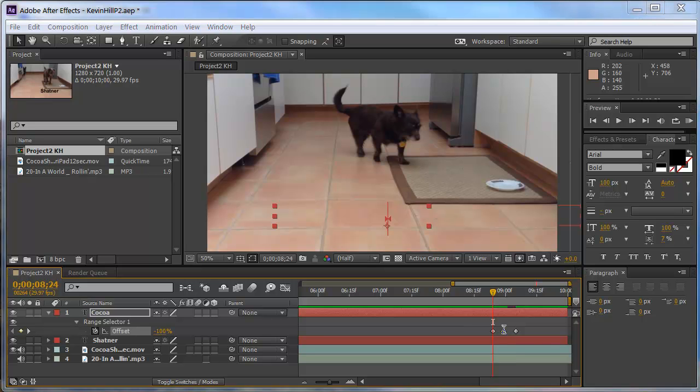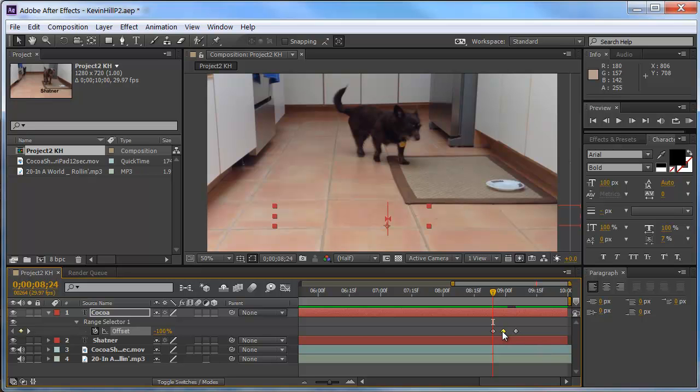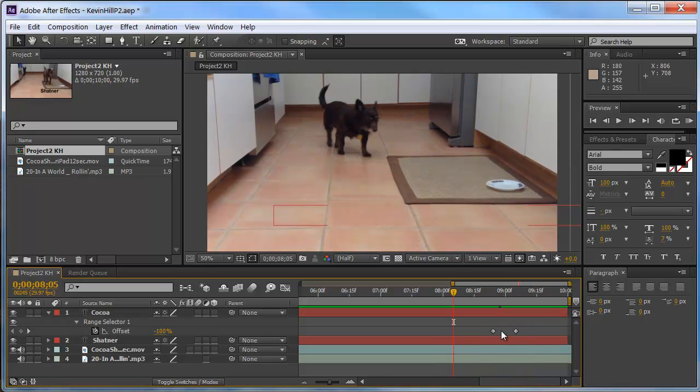I'm going to click that and just hit delete. Oh, sorry. Click it one time, hit delete, and that goes away. There we go. So anytime you have an unwanted keyframe, just select it and delete it. That's all there is to that. That's going to save you a lot of headaches right there.